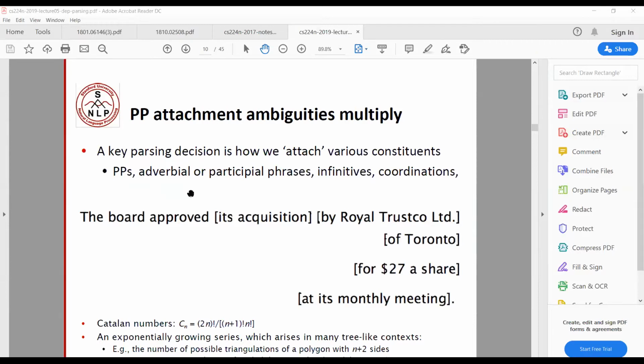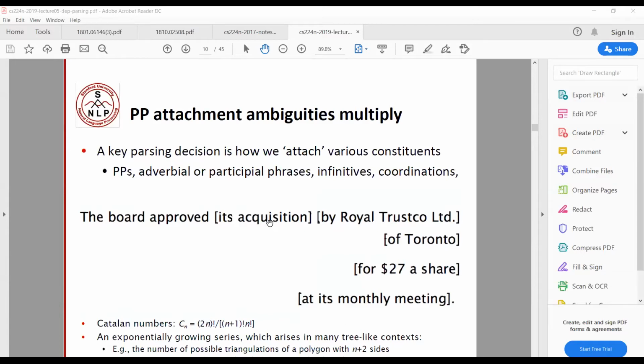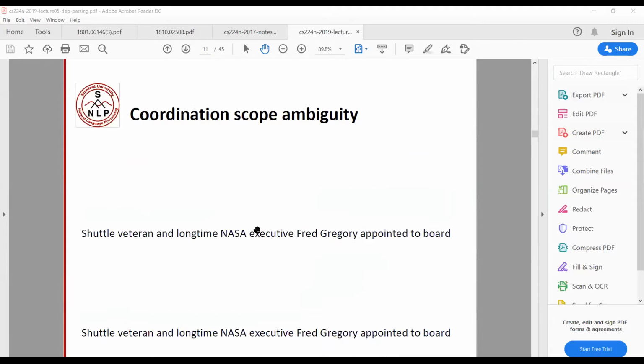Well, it's participial phrase, as he says right in the slide. Oh, participial phrases. Okay, can somebody give an example of a participial phrase? Its acquisition, would that be an example? Okay, well, let's go on. He's talking to linguistics students who study linguistics in school, and we haven't. So let's see, shuttle veteran.